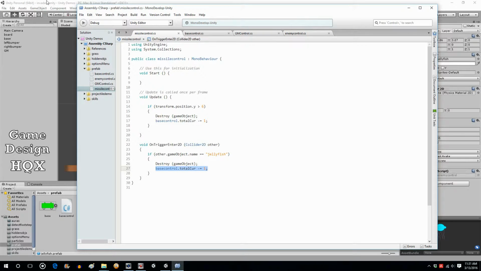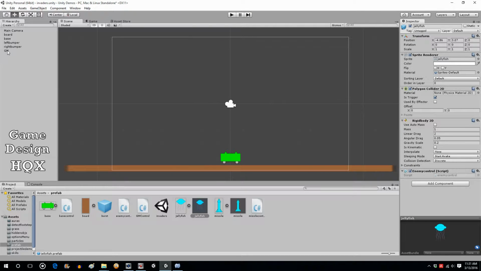So now what we need to do is have the particle system for the burst be instantiated. So you can either instantiate it at the missile, or you can instantiate it at the jellyfish, or if you wanted, you could have created 2 different particle systems and have the missile explode as well as the enemy explode.